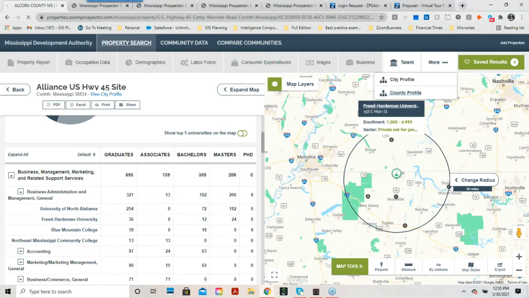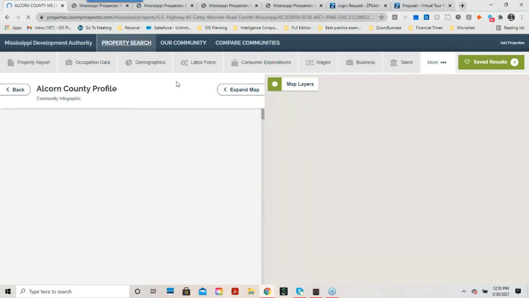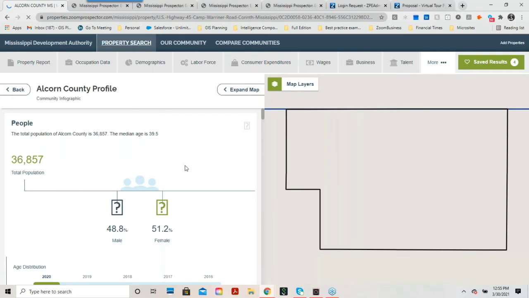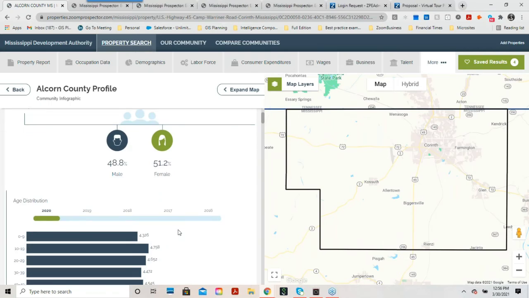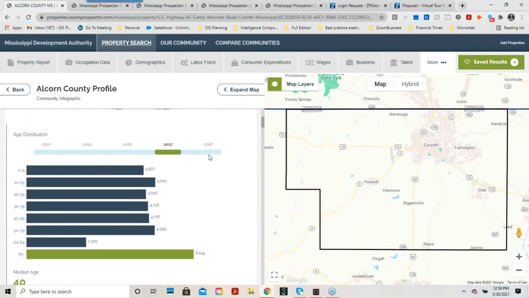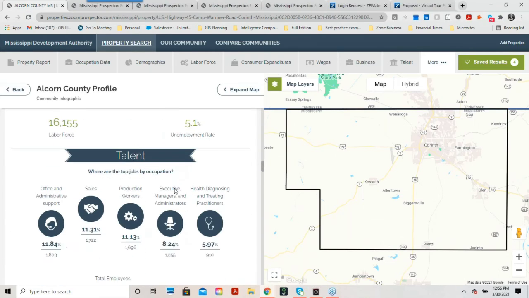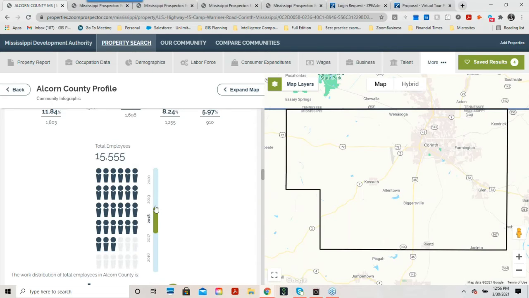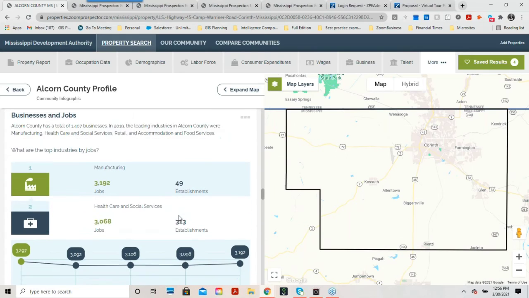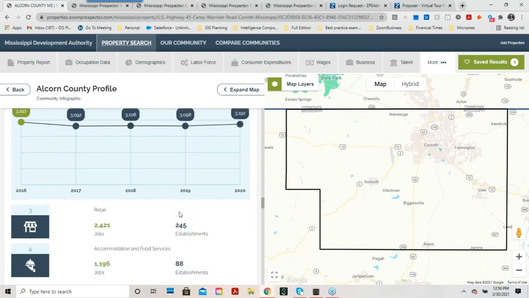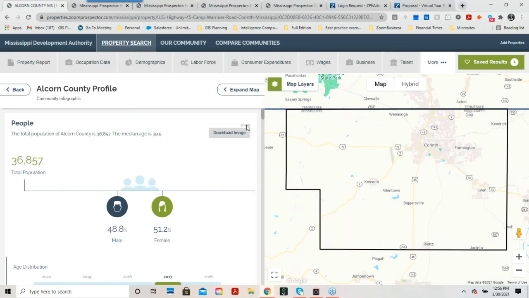So as mentioned, this is an aggregate of the information that we were looking at, all of these little points here. So it's going to have our demographic makeup, our gender profile, our age distribution, actual median age. Here you can see how our ages have changed over the years, population growth, educational attainment, universities, talent, etc. So there's some interactivity to it. It provides current and some past data, so you can see how things have changed in previous years. And again, you have the ability to look at this information at any time.